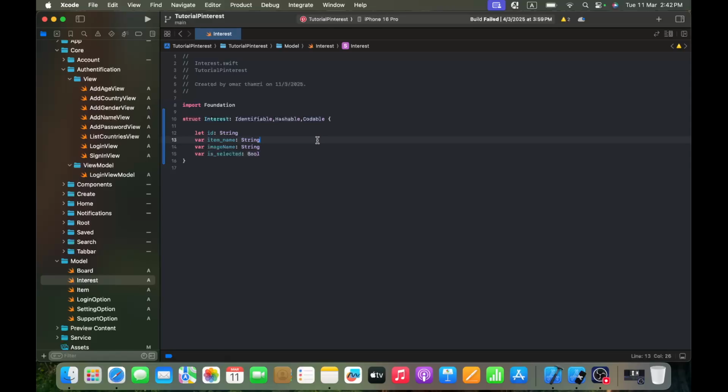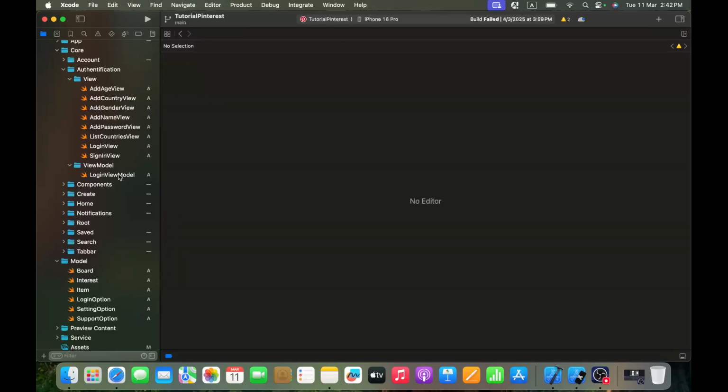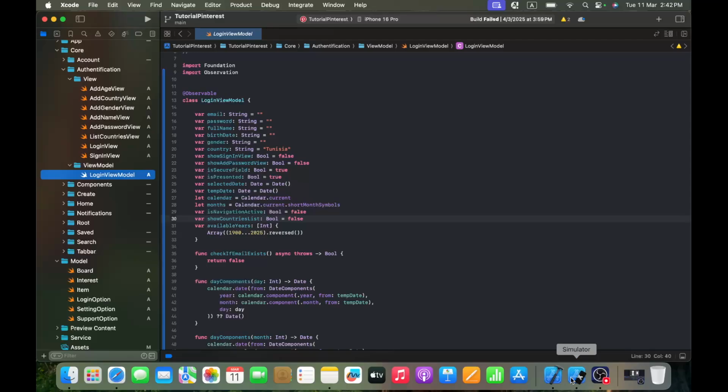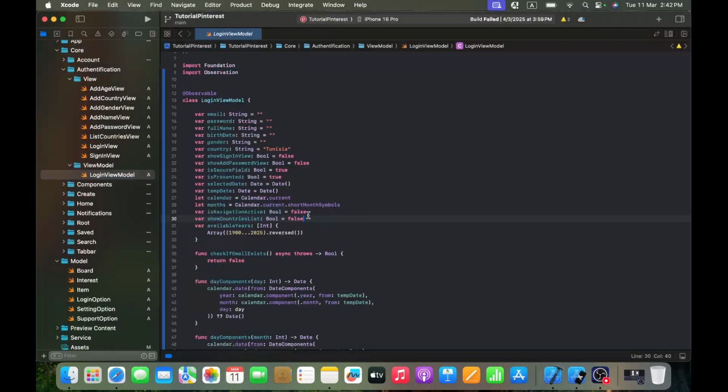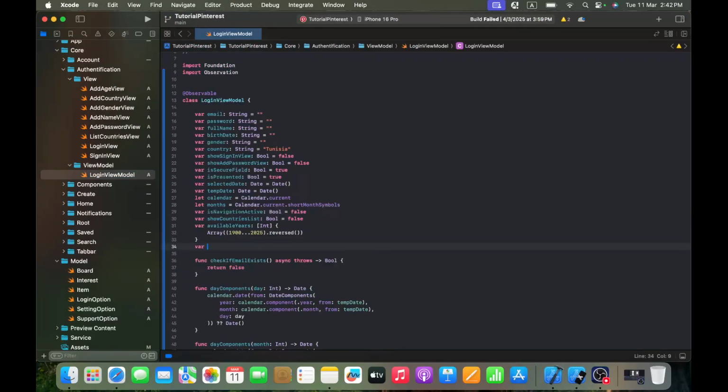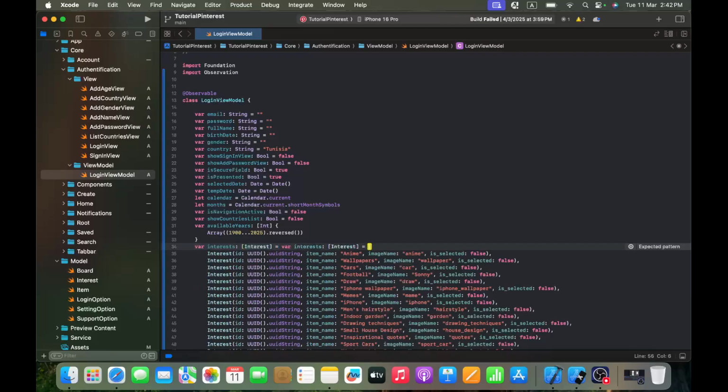The next thing I want to do is go to my view model. And here, as you can see, I need an array of interest. So first thing, I need an array of interests. So var interests of type array of our newly created model, what is called interest. And here I'm going to paste this.